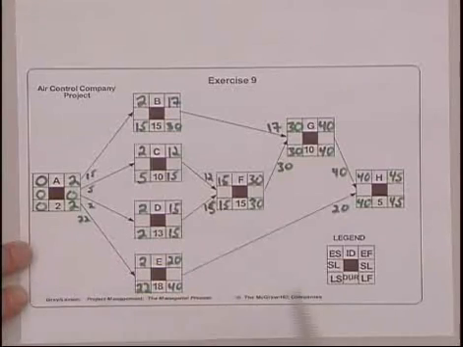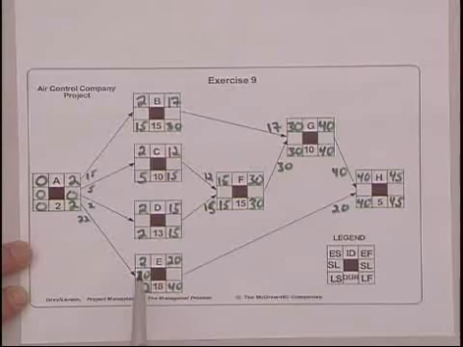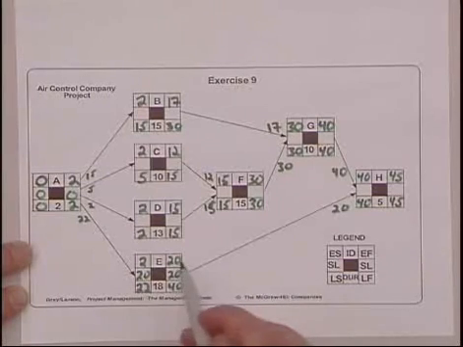And now we subtract to determine the slack, how much an activity can be delayed without delaying the project. We subtract the early start from the late start and the early finish from the late finish. On these problems, they'll be identical because there's no lags. So we go up here, subtract 2 from 22, it's 20. So what this means is that activity E can be delayed up to 20 days without delaying the project. Activity E has an early start of 2 and a late start of 22. The difference between that is 20, so it has quite a bit of slack. And when we subtract the early finish and late finish, we get the identical 20.